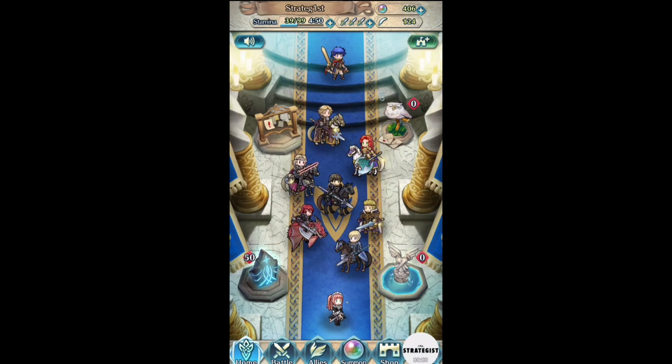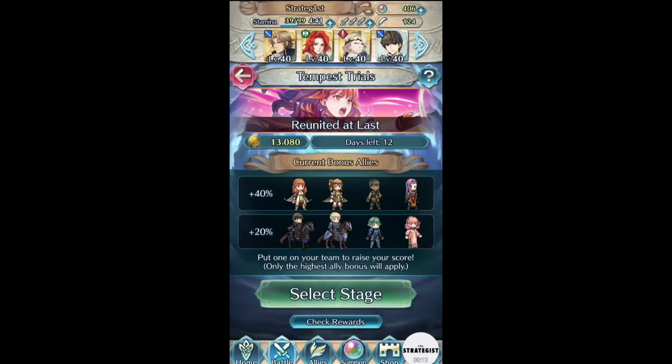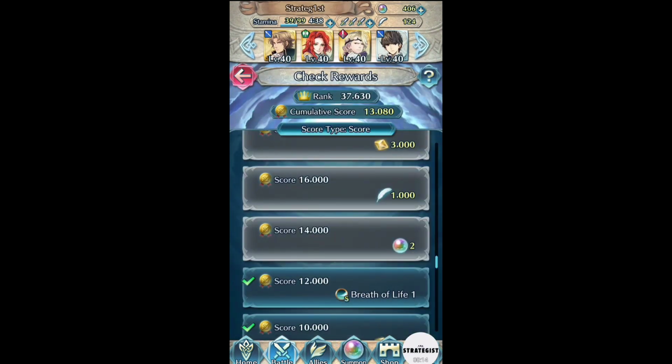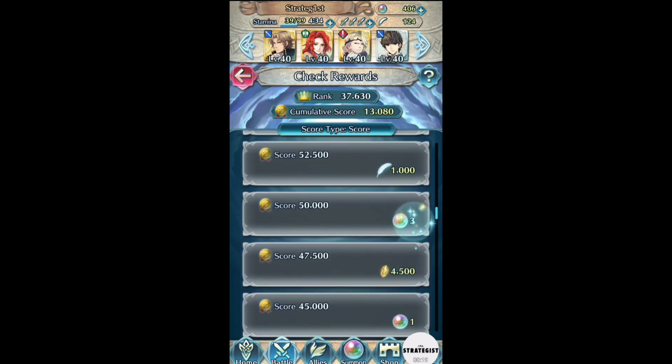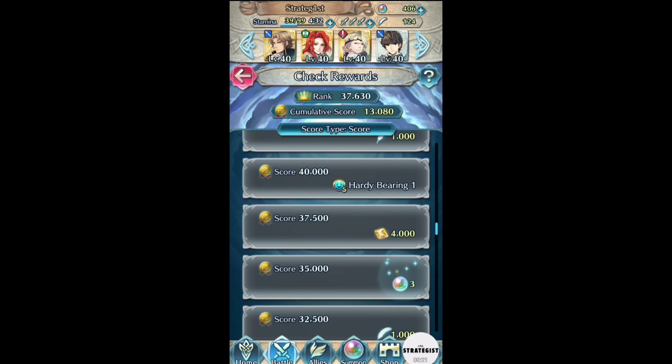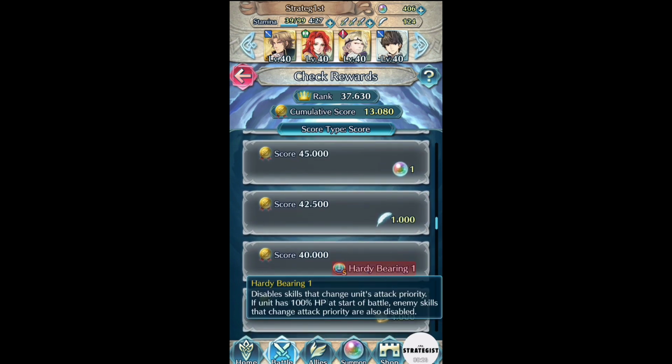Man. August has been a hell of a month for Fire Emblem Heroes, and it's not even halfway over yet. Tempest Trials is out now. Stuff's coming out like every other day, it seems. And I'm sure next week, Monday, Tuesday, we're getting some more, right? I need to look at that calendar. There's just so much. It's everywhere. It's all over the walls. It's all over the ceiling.